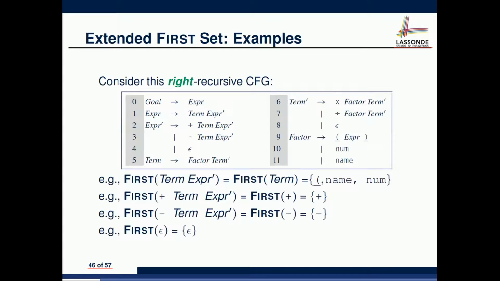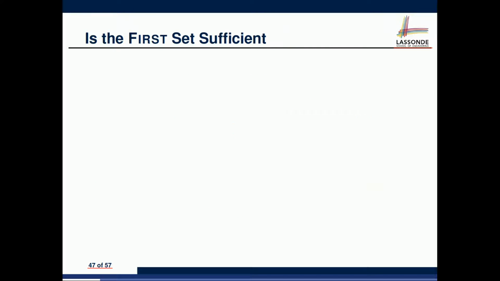Okay, any question about the first set computation? So what you would be expected to do, maybe in the quiz or the exam, is I give you a particular grammar, and then either I say calculate the first sets, maybe for all the variables, or I'll choose some particular variable for you to calculate the first set. Okay, good. So we'll talk about first set, and now we want to have a little bit of discussion.